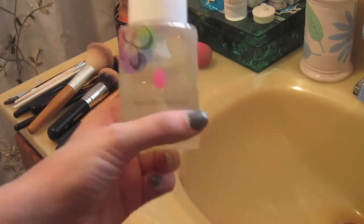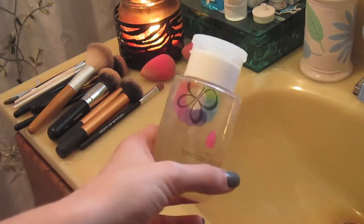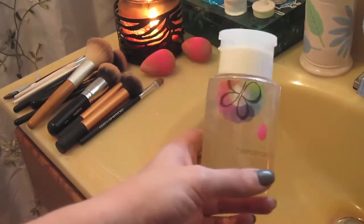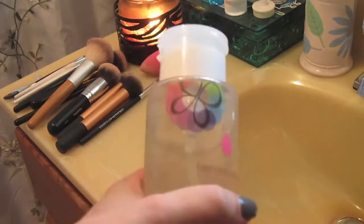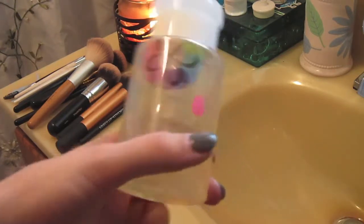But before I purchased this, I actually used to use baby shampoo, so that also works if you are sort of on a budget and you don't exactly have the money to purchase products like this. I don't know how much it cost because he bought it for me. Anyway, baby shampoo does the same thing, so don't be stressed out about buying this exact product.